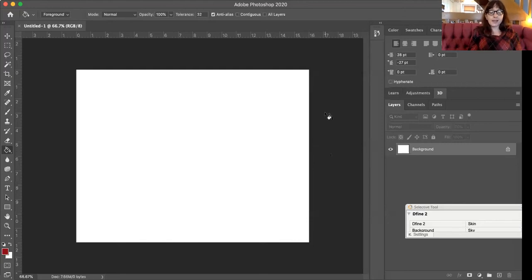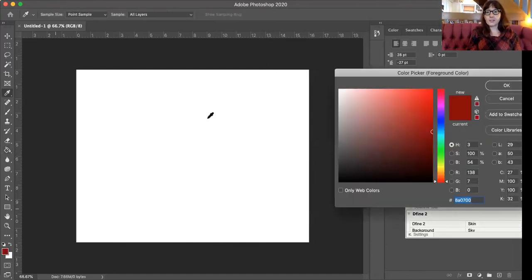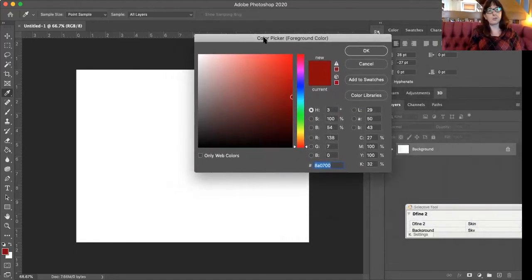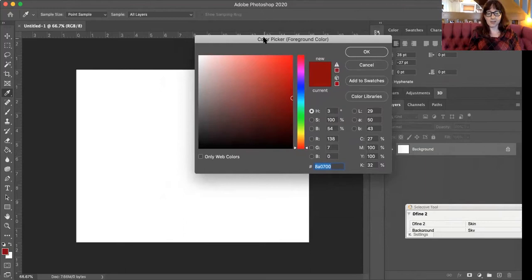All right, so let's go into Photoshop first. So here's Photoshop, and the easiest way to figure out colors in Photoshop is, if you can see the little corner of my screen, there's a foreground and background color. You're just going to click the foreground color and you will see a color picker. Now this is the same if you go into GIMP or Photopea or any of the Photoshop clones that are out there. And you can see the color that I picked in this assignment and a whole bunch of different values for it. So this is a dark red, similar to the color that I'm wearing. I didn't do that on purpose.